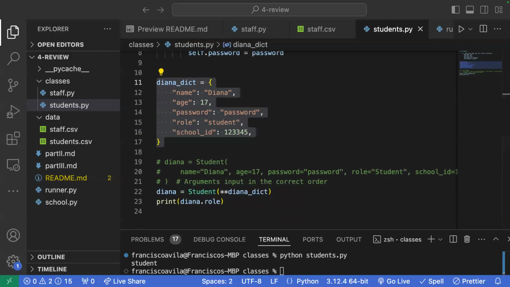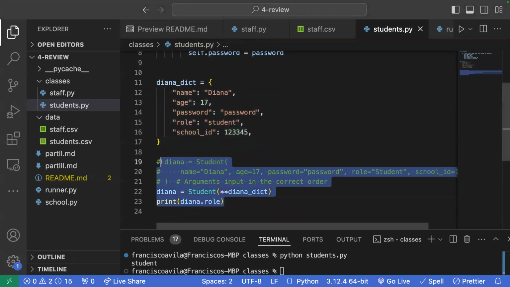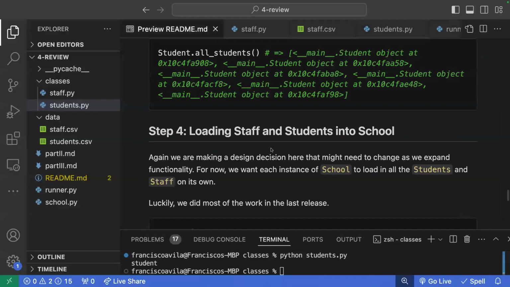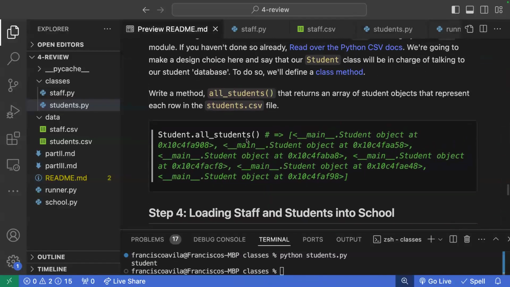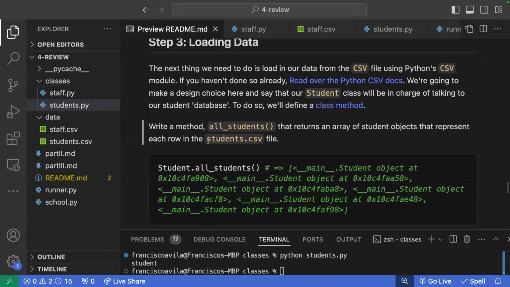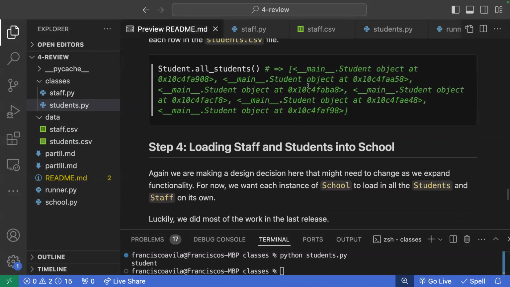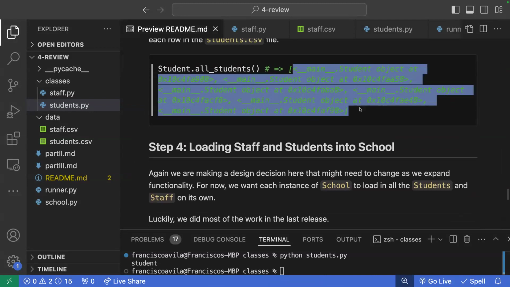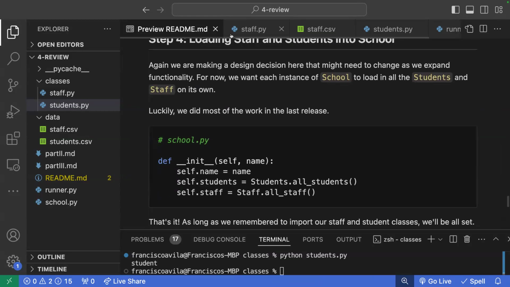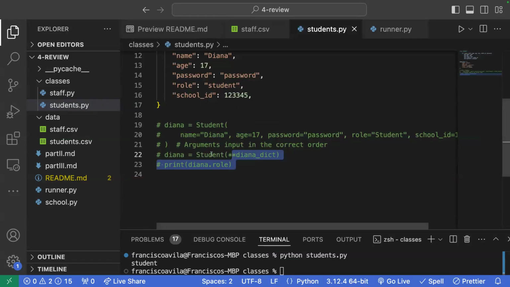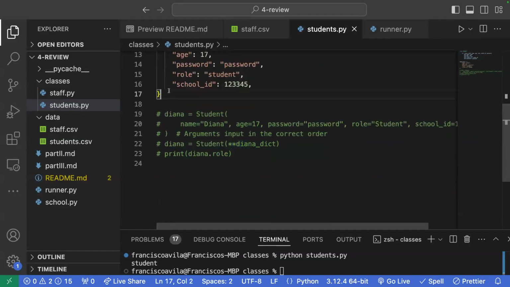All right. Doesn't seem like there are any other questions. So let's go ahead and keep pushing forward here. The next step that we have in our project is going to be actually loading our data by creating a class method named loading data, which is going to open up our CSV file and create a bunch of class instances, just like we see here. All right, well, let's tackle that from this student perspective, since we've been working with students so far.